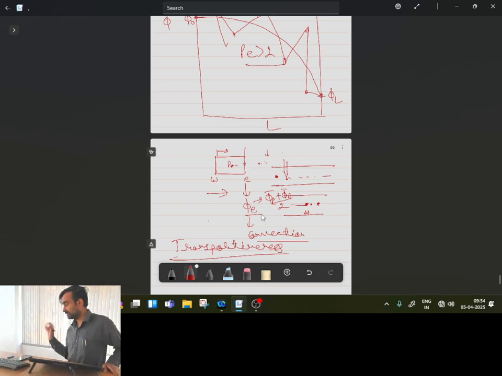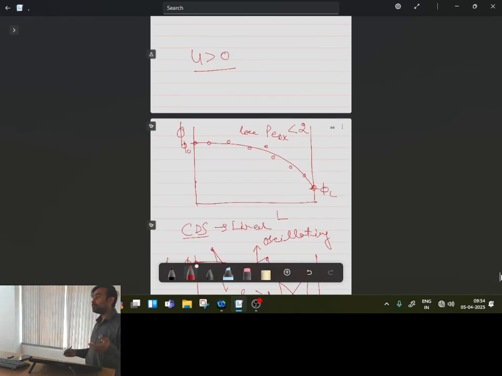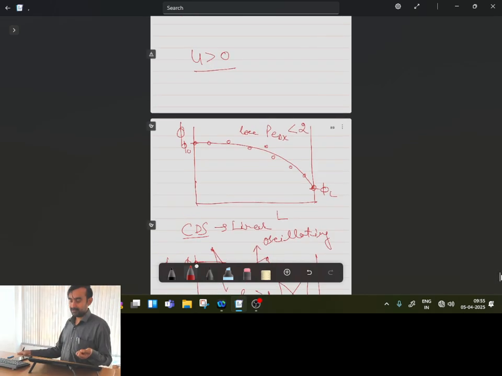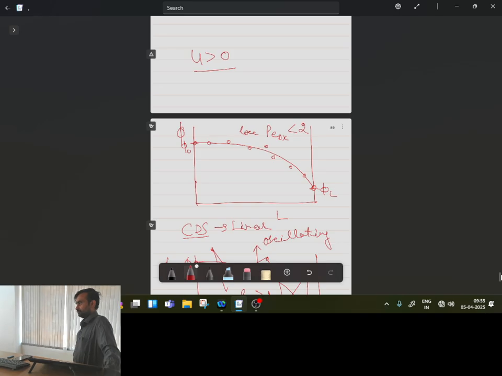Because I am using linear interpolation for the convection term also, my transportive property is not being satisfied. Then the question can come: if the transportive property is not being satisfied, then why is the solution coming good for Peclet number less than 2? Now can you answer this? Can you answer this point?